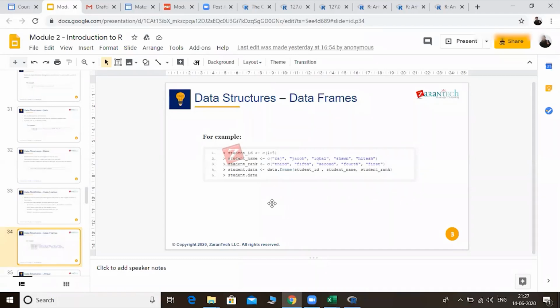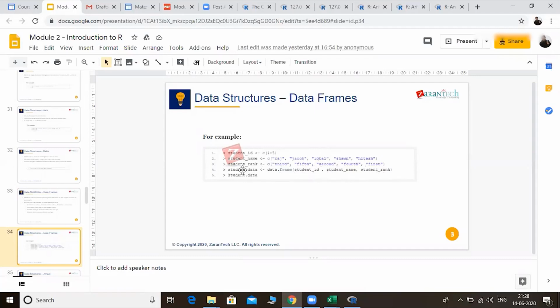So what it is doing here is, we have already seen data frames. Data frames we have imported and seen. But if you want to create your own data frame, you can create it like this. You can create a student ID, which is basically a vector of 1 to 5, then a student name, which is basically some names you can give, a student rank, something you can give, and student data, some other data points you can give for that.